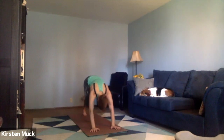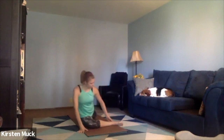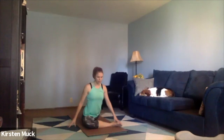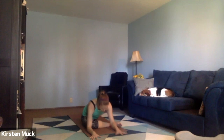Take your time. If pigeon pose here is too much for you, you can always flip onto your back and take a figure four instead. I'm gonna push my right foot up towards the front of my mat. So my right shin is as parallel as I can get it to the front of my mat. From there, just gently walk your hands forward. Take your time.